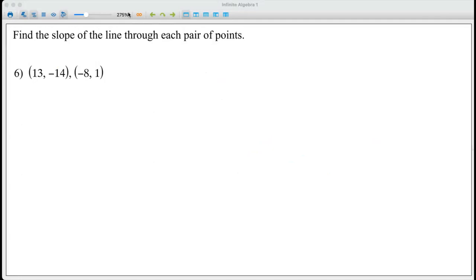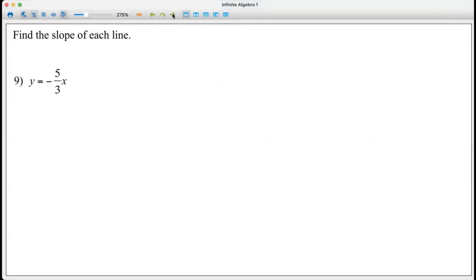All right, next topic. Slope of the line. This is the one that will insult your intelligence. Remember, if the equation is of the form y equals mx plus b, then whatever number is attached to the x, the m portion, is your slope. So let's see what's attached to x here. You're like, well, where's the b? Well, they just skip it, right? The b would be plus 0, and nobody writes plus 0. So this is in the form of y equals mx plus b, where m is negative 5/3. The slope is negative 5/3.